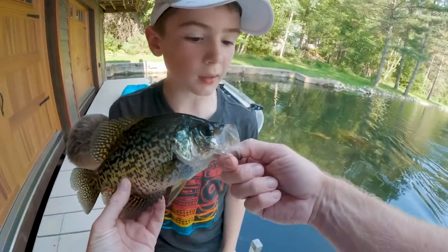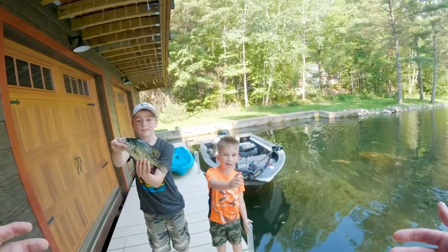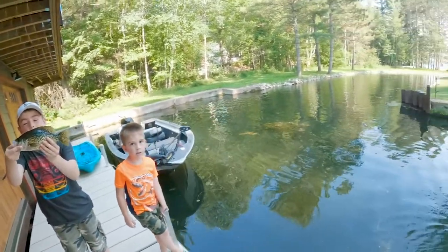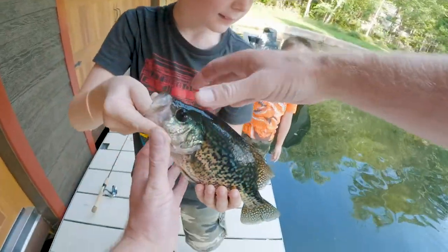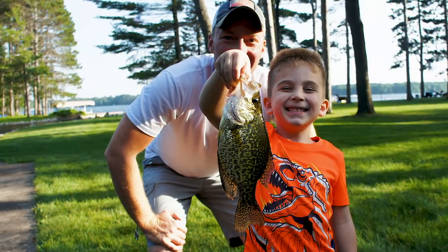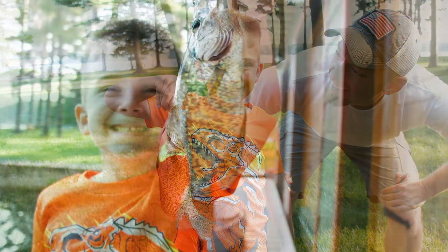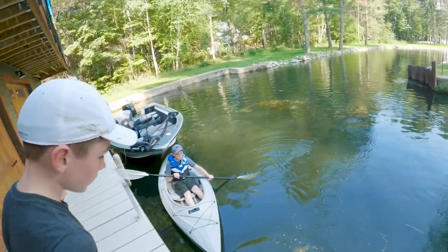It's like the biggest one we've caught. Oh my gosh. Did you get blood? Yeah, I'm bleeding pretty good. It's okay. Now let's let Finn release him. Hang on. Dad, can I see him before you release him? It's a big one. Drop him. Big thumb, alright? Is he bloody? No, I'm bloody. Don't drop him — put him in the water. Later. Oh my gosh, he is huge.